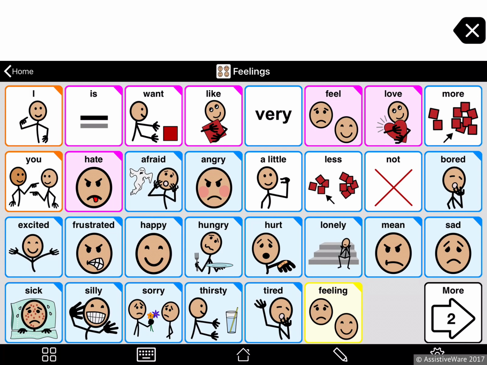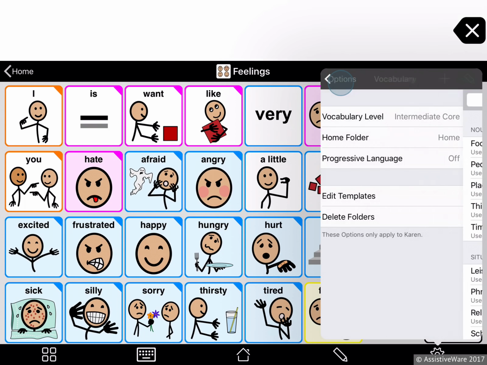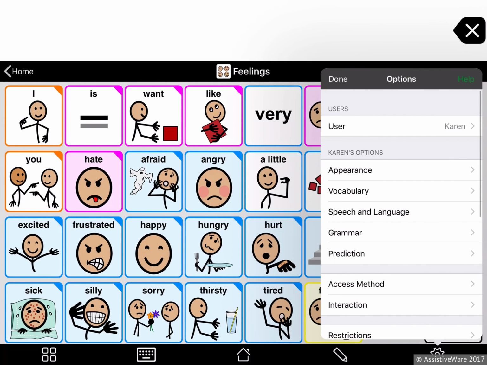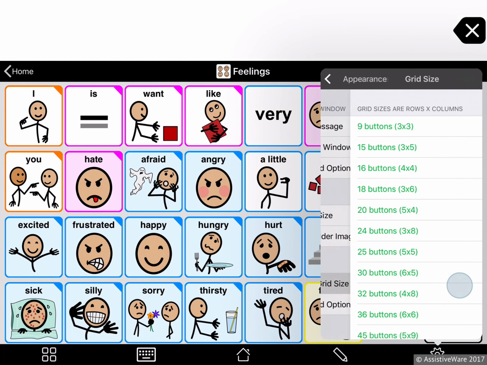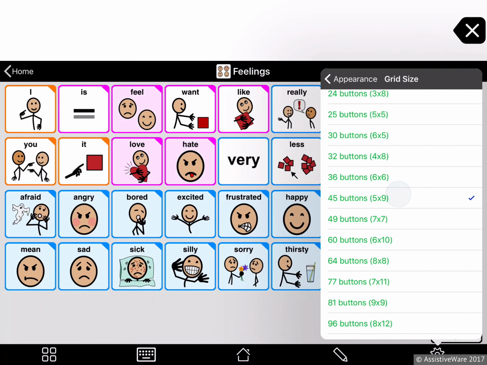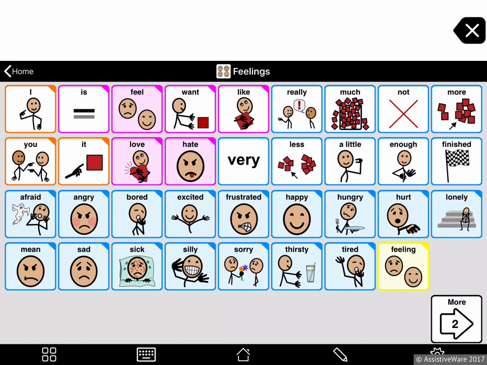You'll notice that the buttons that are not on the template have their background slightly colored with the same color as their borders. I'll switch to 5x9 where it's a little easier to see this. This is to help these buttons stand out from the template buttons. This effect can be fine-tuned or turned off altogether.